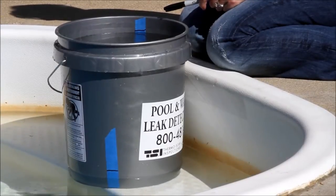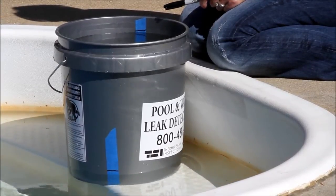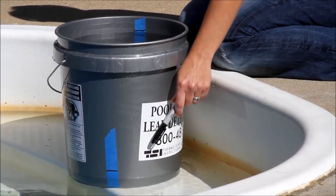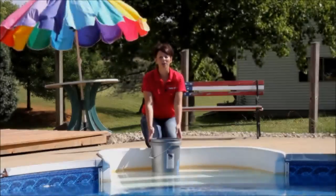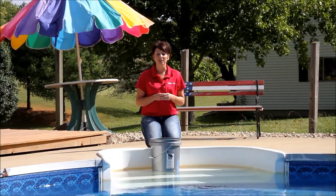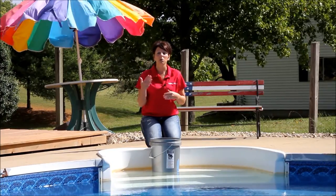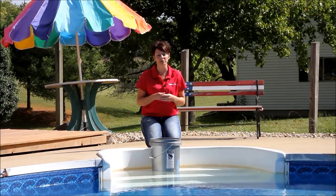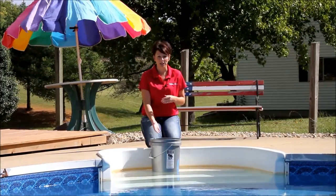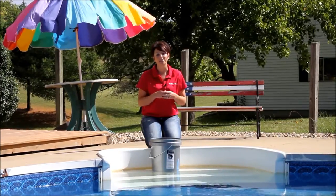Once your water has settled, you're going to want to mark the water level line on the inside of the bucket and on the outside of the bucket. Now that all these steps are done, we're going to want to wait 24 hours. During this 24-hour period, you're going to want to make sure there's nothing that hinders your test results, such as people swimming in the pool, outside pets drinking from your bucket, or it raining.